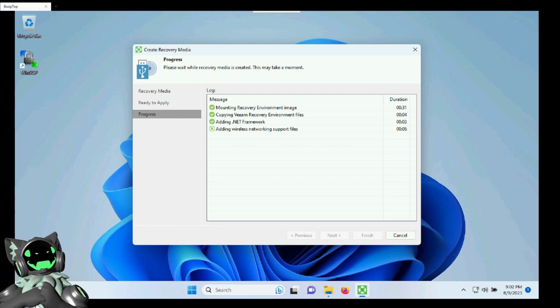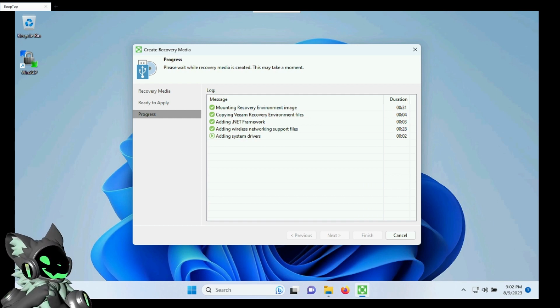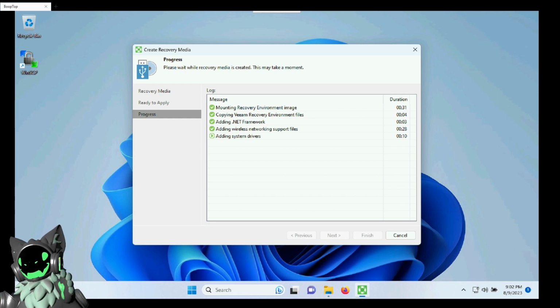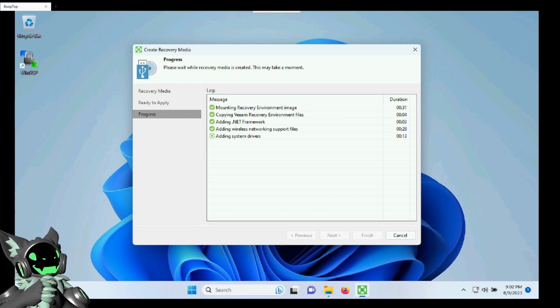So what we're doing right now is we're making a disk that would allow us to access the backups that we've made and then restore them. And the cool thing is that since this disk is going to have everything we need to restore it, we're actually making what's called a bootable disk. So the disk itself has its own operating system on it that would bypass the broken Windows or the non-existent Windows if the disk failed and you put it in a new one. From then there, it can put everything back right where you had it. Super handy. So we're actually going to just wait for this to run and create the recovery media here.